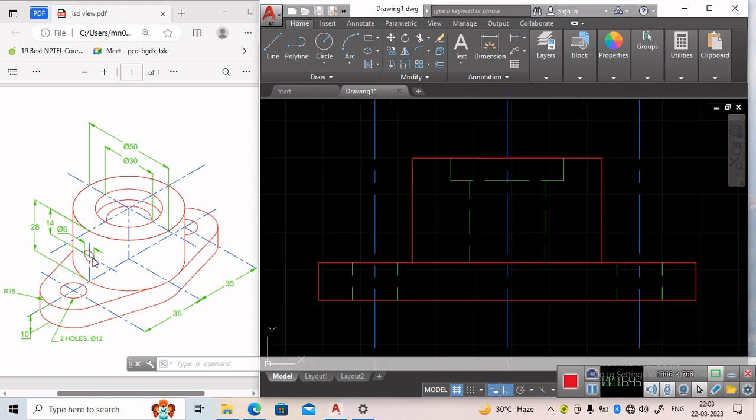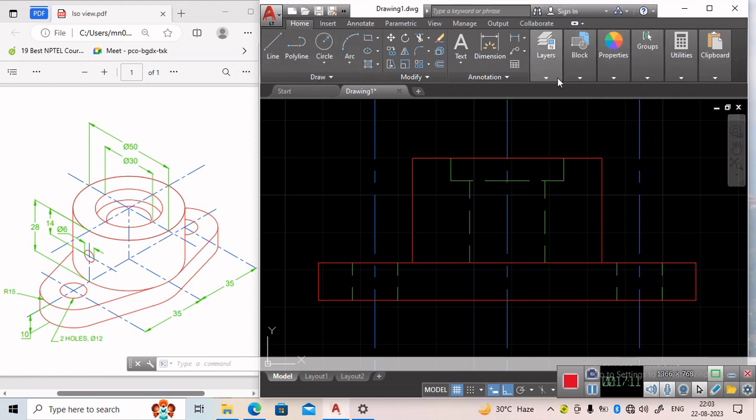Now we will draw this hole. To draw the hole, we need the location of the center point. The center point is at 14 mm from this circle. So we will draw the axis of the hole at a height of 14 mm from this circle.